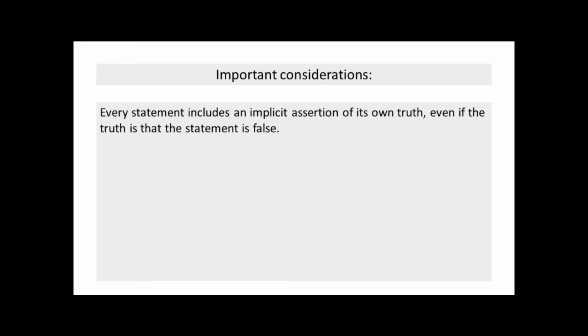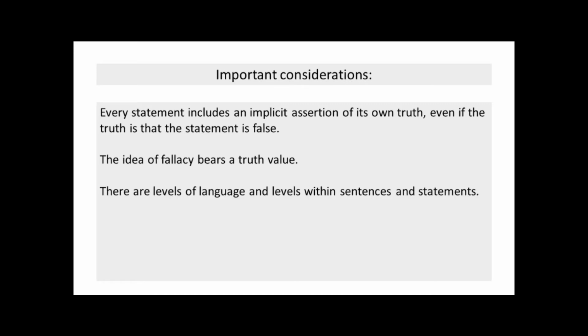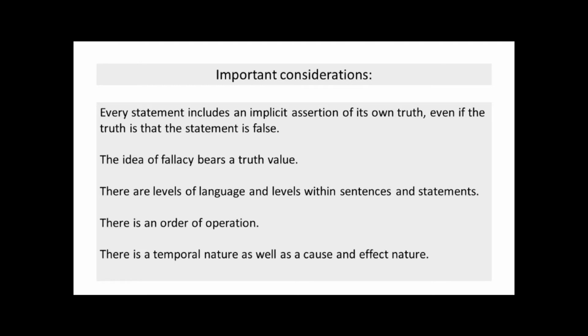The following are some other important ideas this video takes into consideration when analyzing the liar paradox. Every statement includes an implicit assertion of its own truth, even if the truth is that the statement is false. The idea of fallacy bears a truth value. There are levels of language and levels within sentences and statements. There is an order of operation. There is a temporal nature as well as a cause and effect nature.